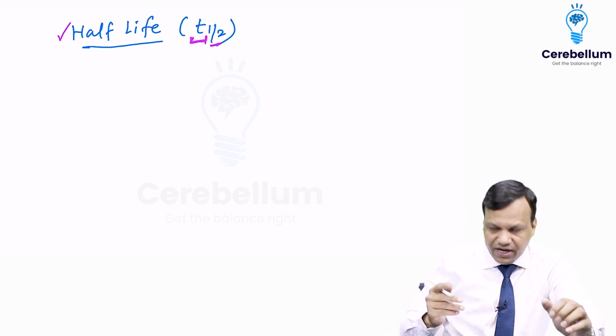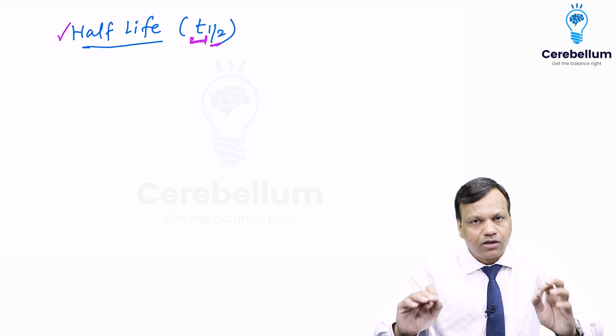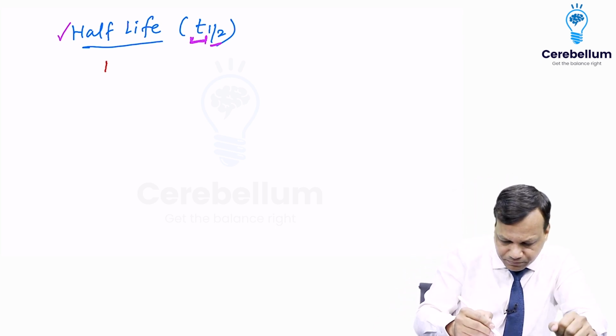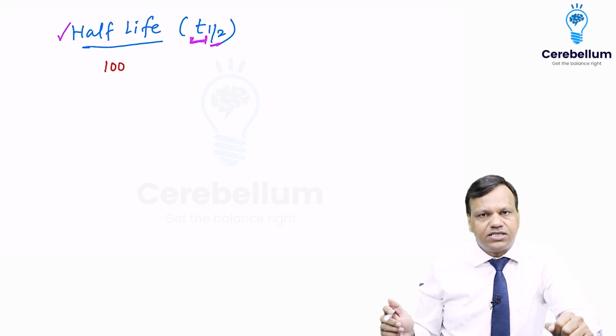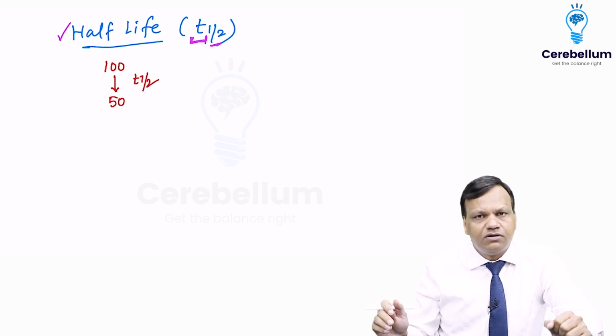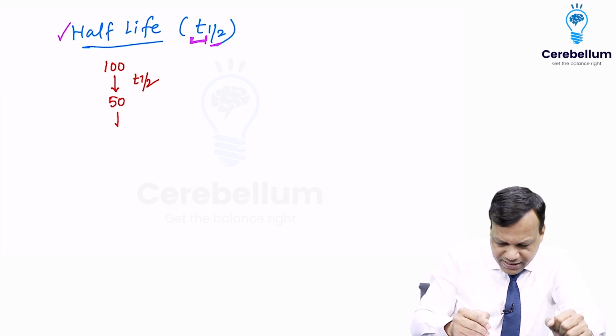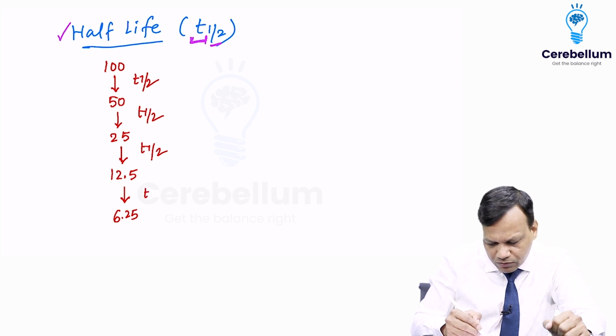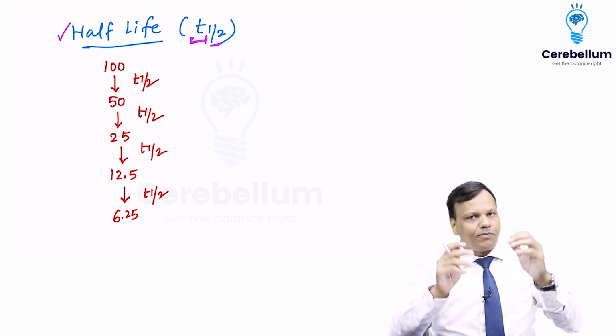So for such drugs, when half-life is constant, a very simple question is asked. First we will try to understand the simple thing. Suppose initial concentration is 100 and it becomes 50. The time is called half-life. Suppose it is 1 hour. So in the next hour, it will become 25. In the next hour, it will become 12.5. In the next hour, it will become 6.25, and so on. So in the same time, it will keep on becoming half.